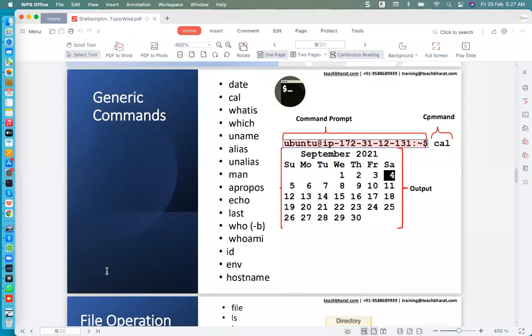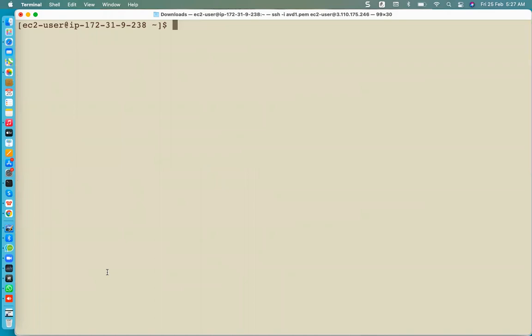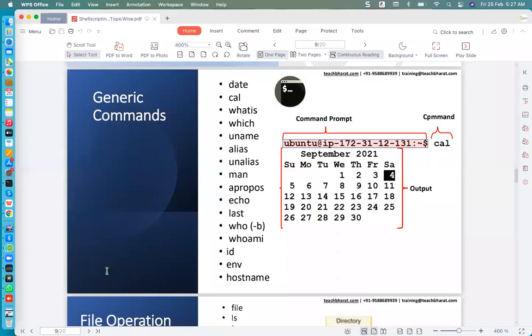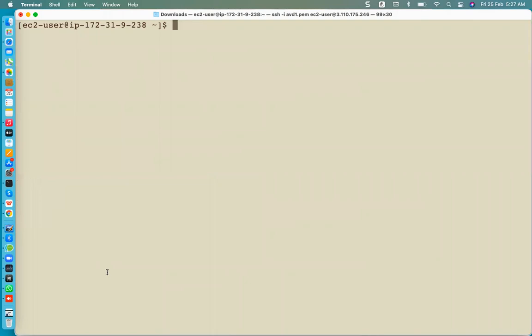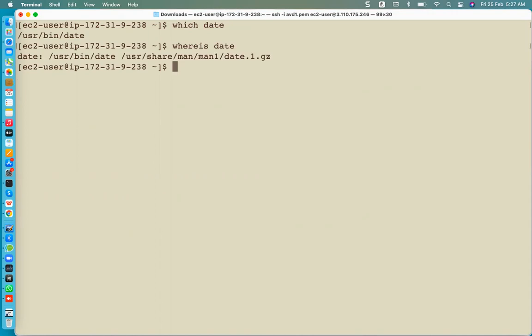Like uname. And after which I would like to show you another command called whereis. So which command will show you the command's path, and whereis is going to show you the command's path as well as its man page. Okay, so the man page, the date command has a man page.